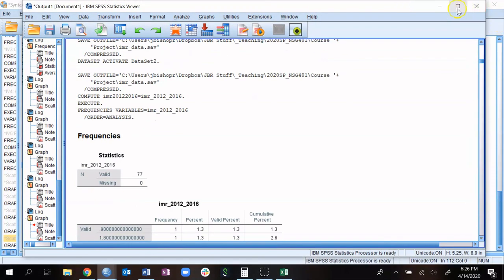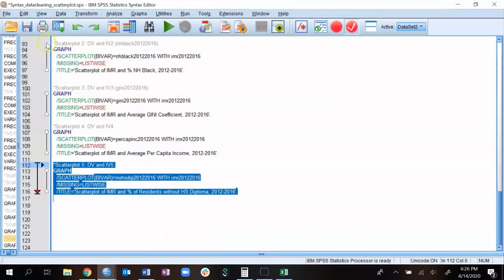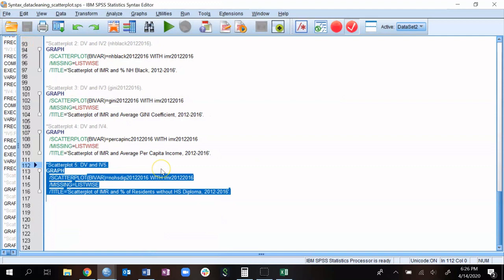So that is that. First we're going to save it. I want you to submit your syntax when you're done with this step to the course website because I want to check to make sure that you're on the right track. It is very easy to go sideways on this and end up really far away from where you're supposed to be because of some weird choices you made in the early steps, and I want to get everybody sorted out now. So when you are done with this part, make sure that you submit this syntax to the course website so that I can check on you and make sure it's okay.